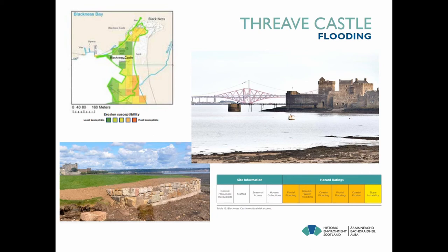Blackness Castle is on the Firth of Forth on a promontory sticking out into the Firth, and it showed a significant level of risk of coastal erosion. When we looked at this site on the ground, we discovered that there was already a renewal of defences on exactly that part of the site taking place. So while people haven't tended to think of these issues as being related to climate change, they are often very much aware of them and are actively managing them.